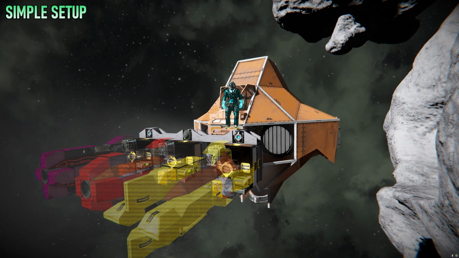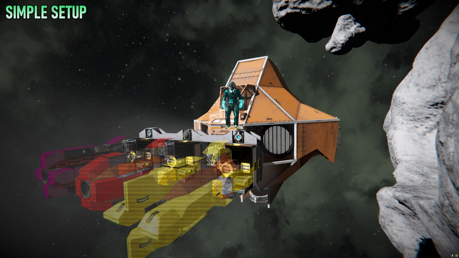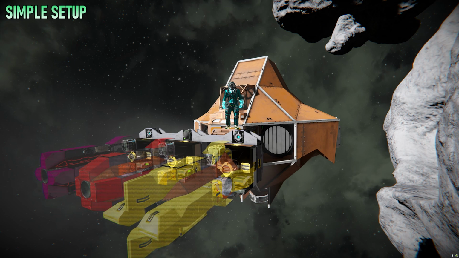Now, if you want to make your own blueprints of these missiles and have them work on the same grid as other missiles, you're going to need to do a little more setup than that. And I go through all of that in my in-depth overview. That will be followed by some basic troubleshooting.